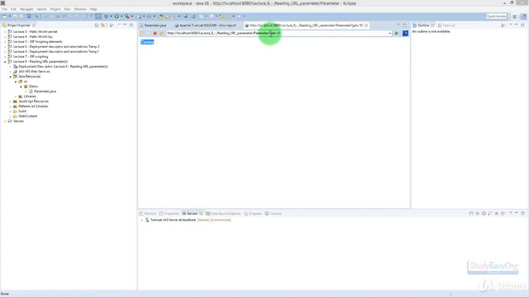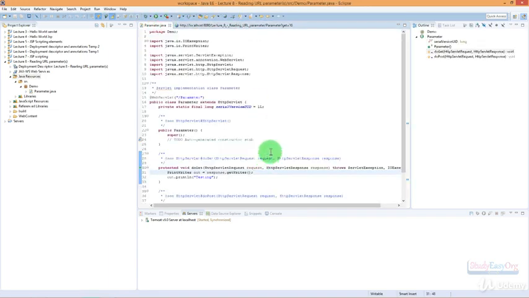Now these GET parameters are part of the request object, so let us quickly check how we can read this parameter. In here we will type in String, maybe the variable could be arg01, and we will initialize this with the parameter get.